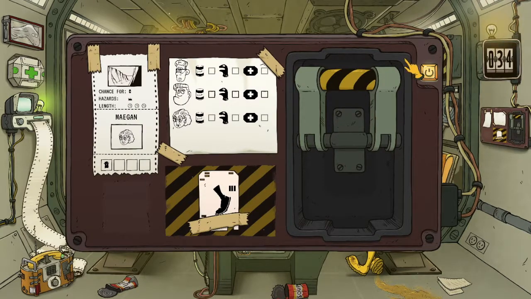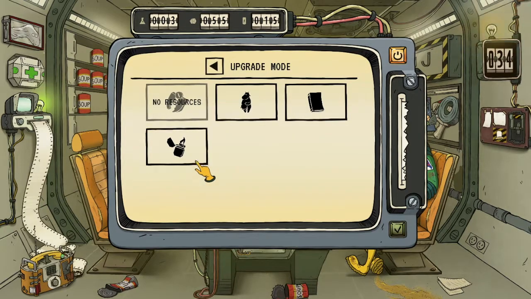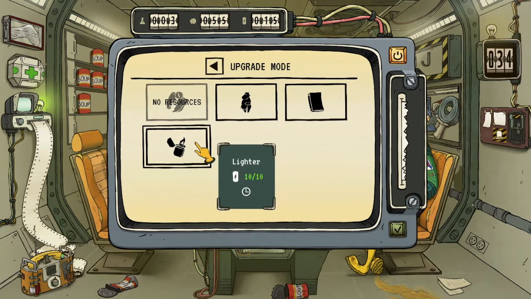Okay, so how much stuff do I have now? AKA barely any. Okay. I see you, game. I see you. So let's upgrade.